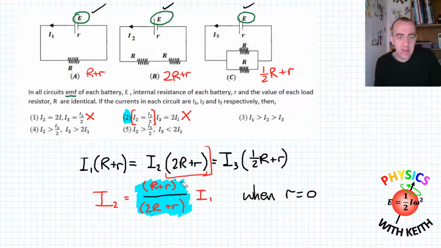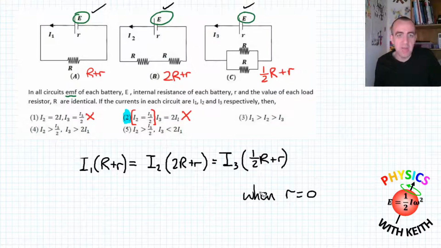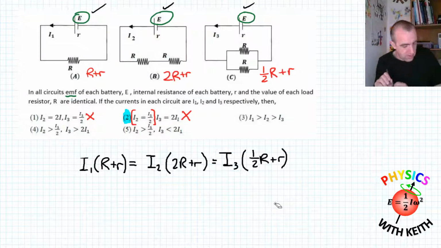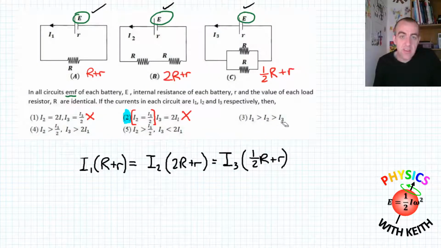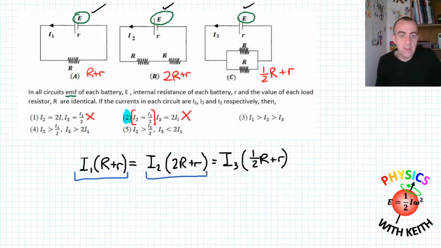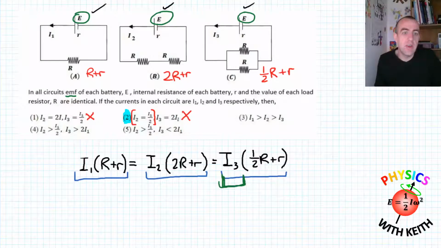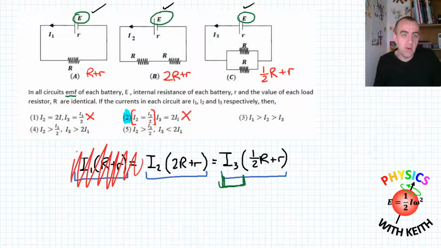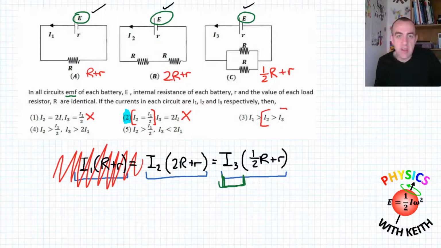Okay, so now let's take all my red stuff off here, get back to that expression we had before, and let's look at number 3. For number 3, we are saying that I3 is the smallest. So if each of these expressions is equal to the others, and we'll just compare I2 to I3 at the moment, we'll ignore that one for the moment. Let's just look at the right hand part here.